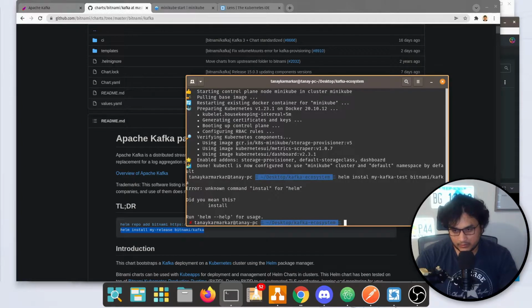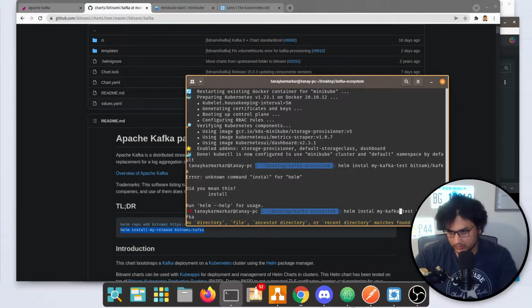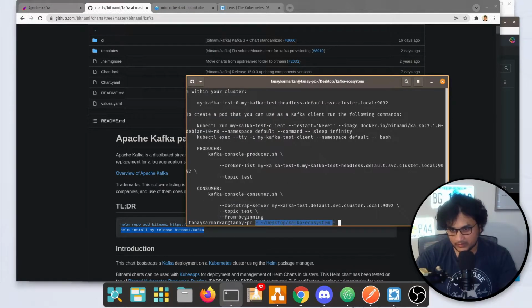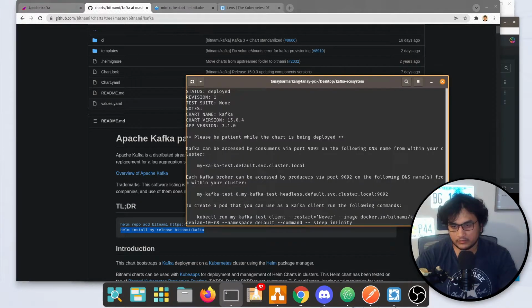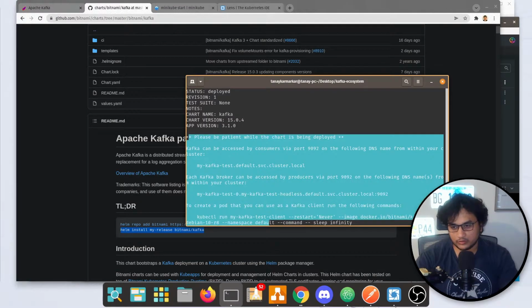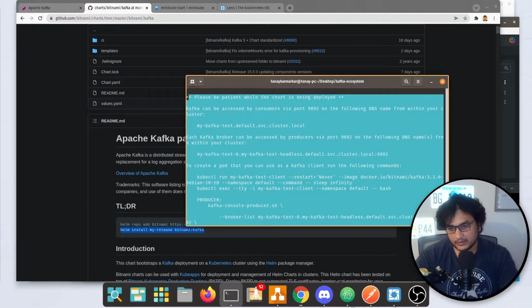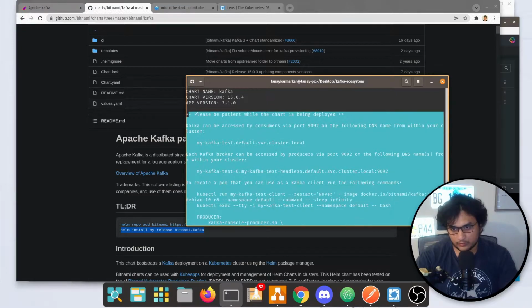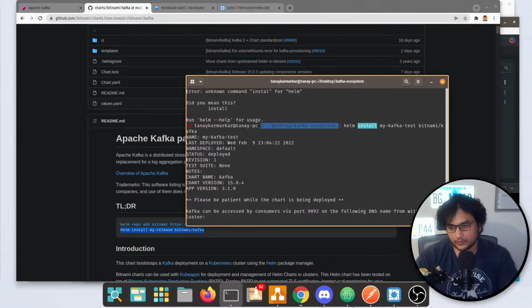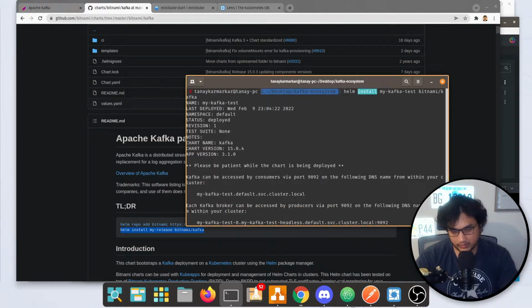If I run this, oops, I missed an L. Yeah, so if I run this, you should see some pods running. Usually there is also a nice instruction manual or readme that is basically standard output on the terminal once you run this install command for the well-maintained repositories.